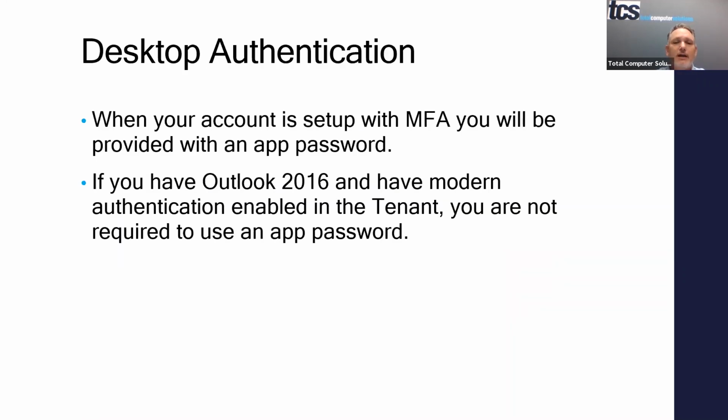If you have an email client such as Outlook and it's an older version, say pre-2016, then it will require a one-time app password. This app password is generated when you set up multi-factor authentication, and it's to prevent Outlook from prompting you every time you open it. Newer versions of Outlook won't need app passwords, but if you have an older version, you'll definitely have to use that password.